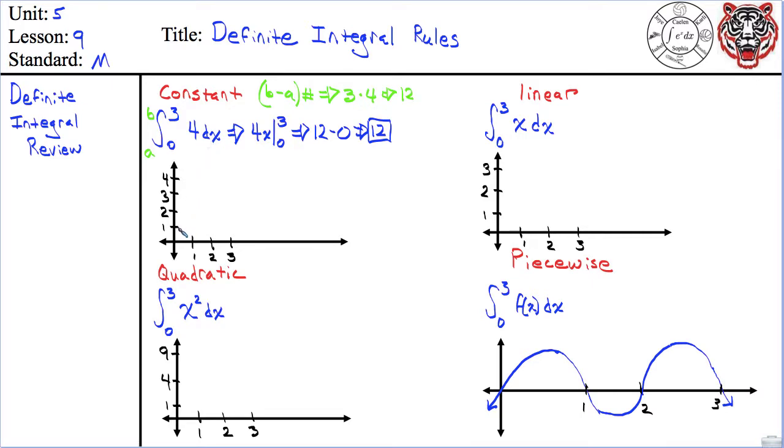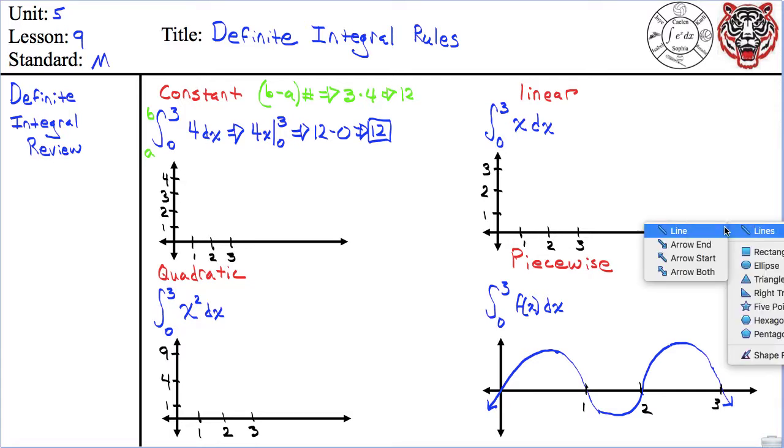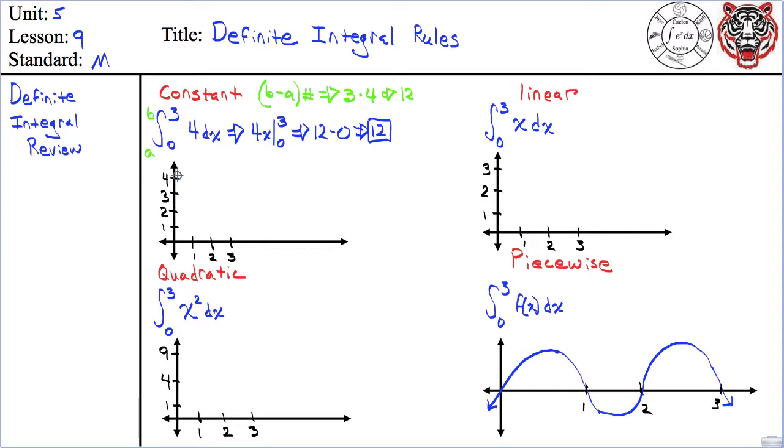All right, let's go on to the graphical part of this. So the constant function 4 dx, what is that going to look like? Let's go ahead and grab our line tool here. So that's just going to be a flat line right here. There, I'm satisfied with that line. And we are going between 0 and 3, so 0 is here, 3, make our line. Right there, we're trying to find this area. This area right here. Alright, so this is just a rectangle, 3 by 4, 3 times 4 is 12. It has an area of 12, it's above the x-axis, therefore it's positive.